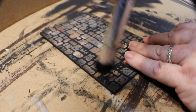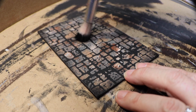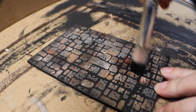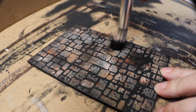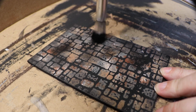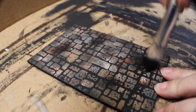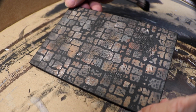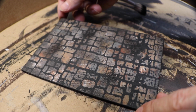And I'm going to get that nice kind of shading on the side there. And you can see what's doing this is the texture that's actually on these paint boards. This is canvas texture, and you can see it popping out. Now you can see this really clearly in the close-up, but when we put these on the table, it's going to just look like shadowing on the tile. So this is going to be a really cool look when we get this down on the table.